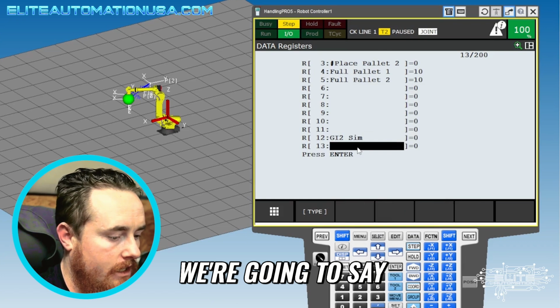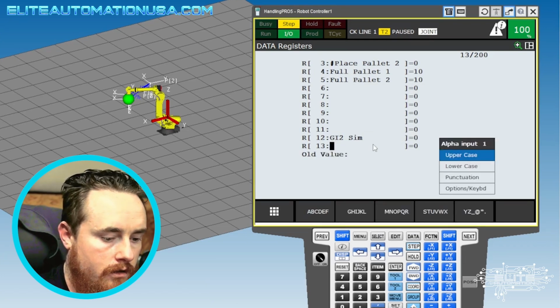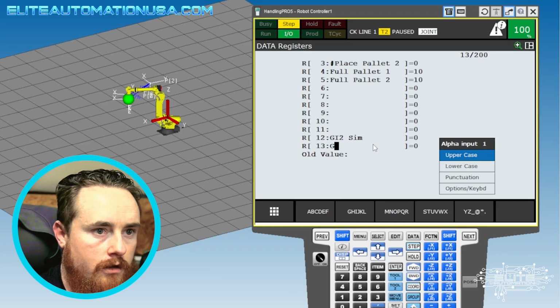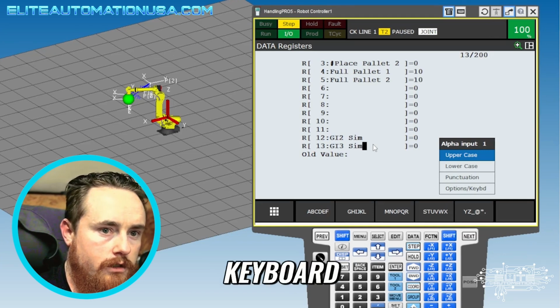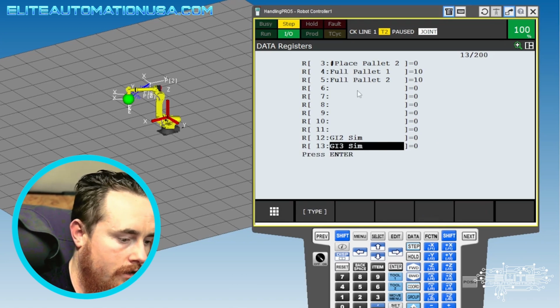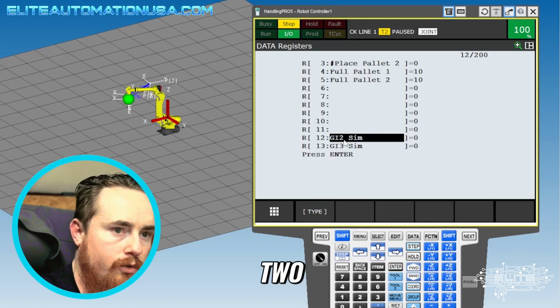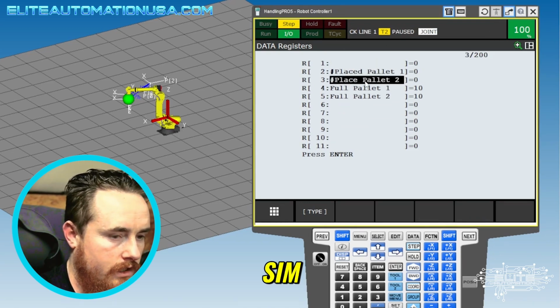We're going to say option keyboard, GI2, sim.